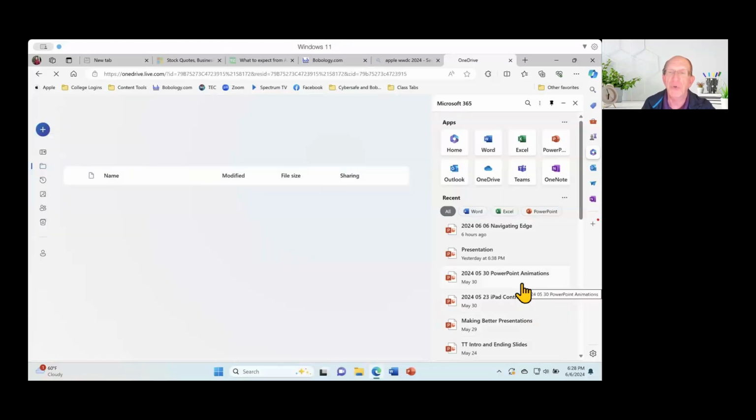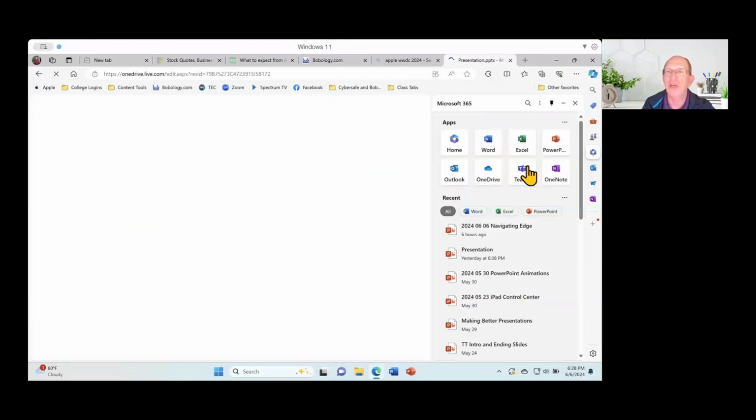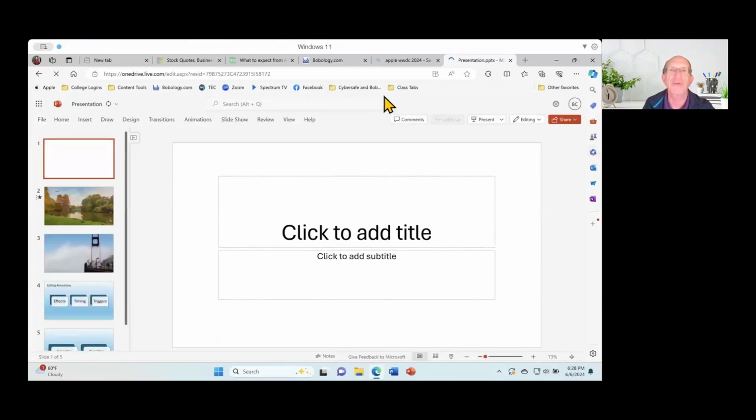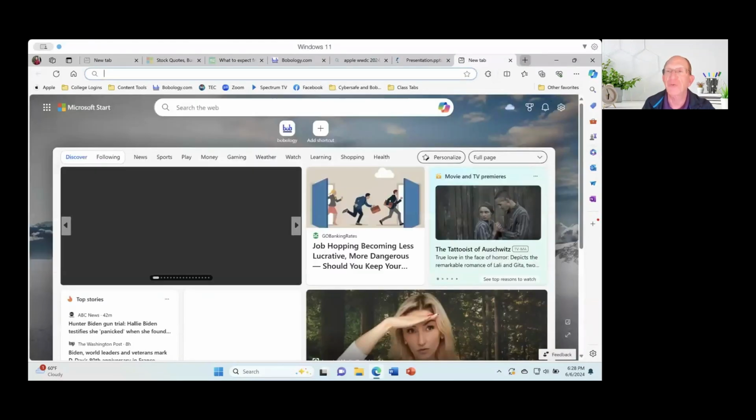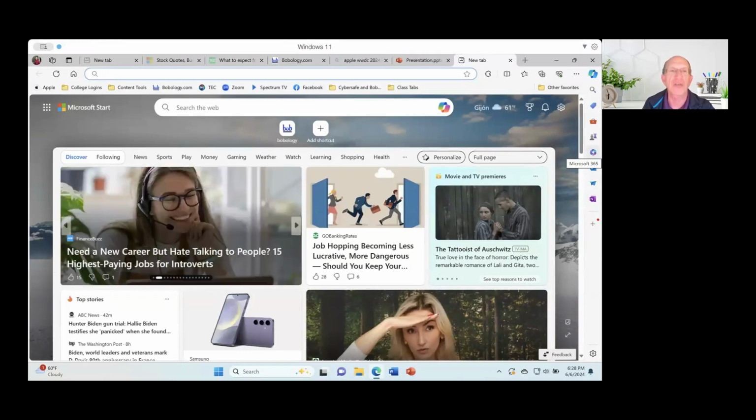Here are my most recent presentations that I've been working on. It links to OneDrive. It lets you go to Word documents or Excel or even launch Teams. So you can get to Microsoft 365 easily from either the sidebar with the Microsoft 365 icon or from the waffle tool.